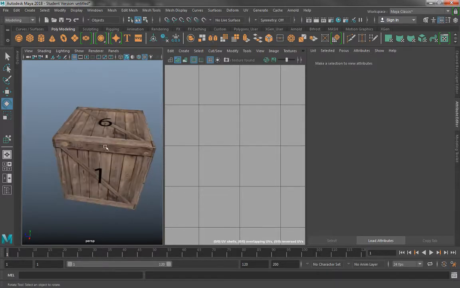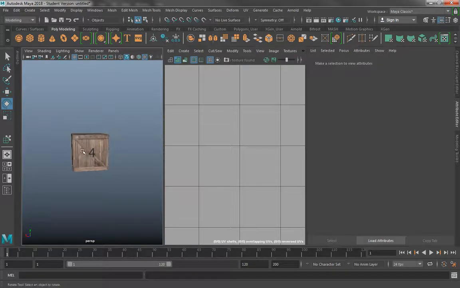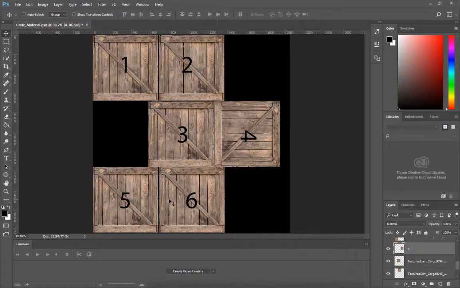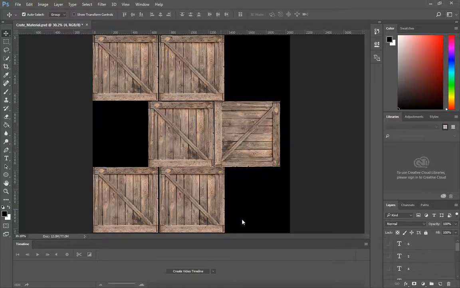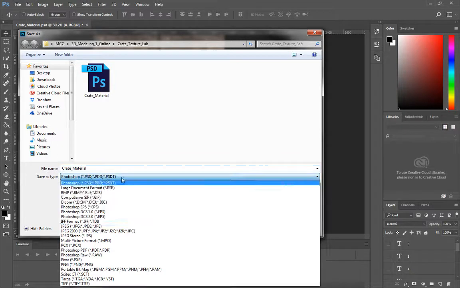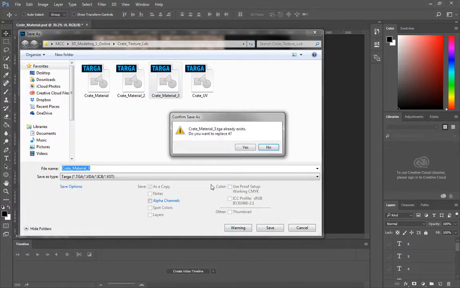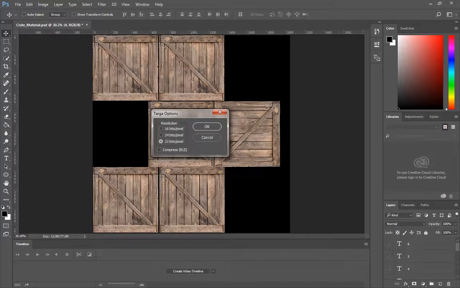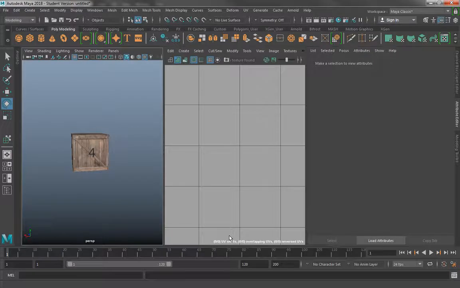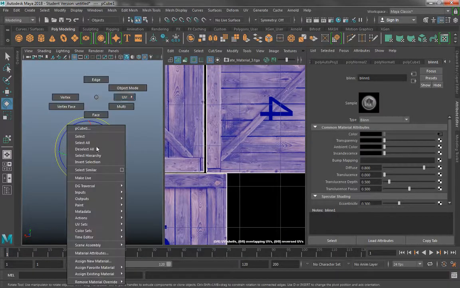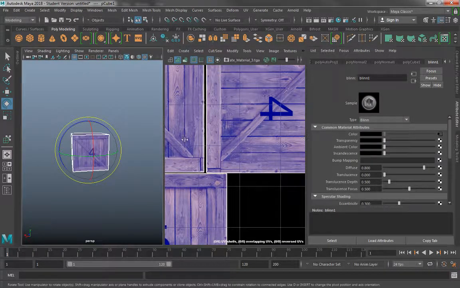So that being said, I like the way this is set up. So if I go back in here one more time, and I just hide my numbers, still going to save this out as the third one under Targa. 3. Save. And make sure alpha channels is off. Yes. You'll see I just made some quick, easy edits to my object here.